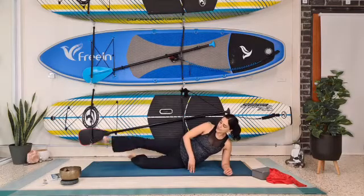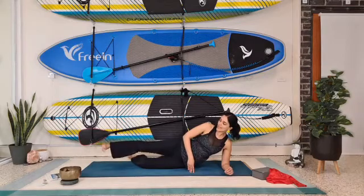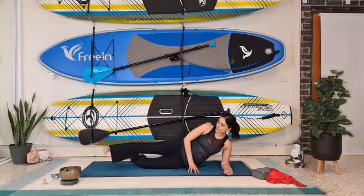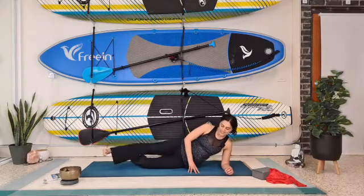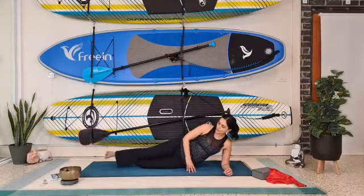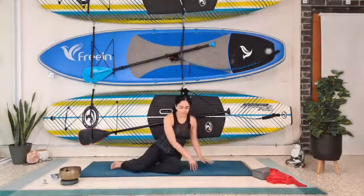Hold and circle. Point the toe towards you. For 10, 9, 8. So it's not a big circle where you're swinging. You're quite still in your torso. For 5, 4, 3, 2, 1. Hold it. Change directions. Last 10, 9, 8, 7, 6, 5, 4, 3, 2, 1. Beautiful. Pat it out. Let's do the other side.